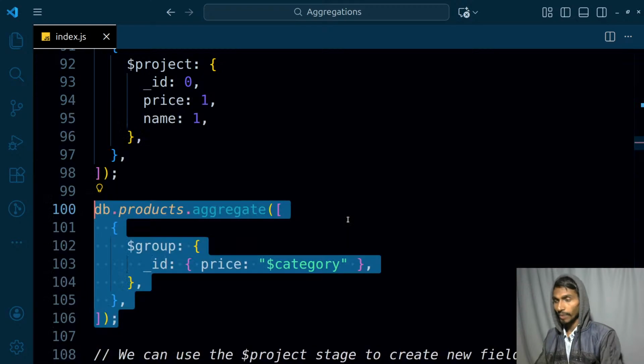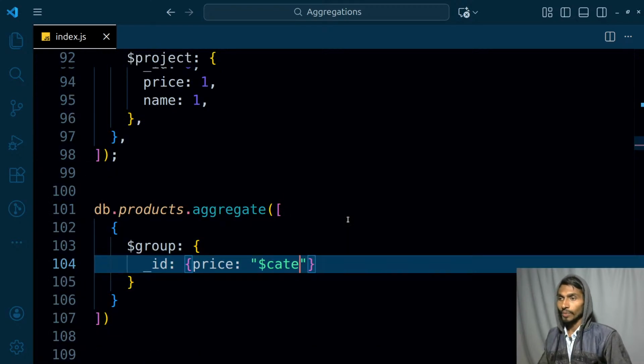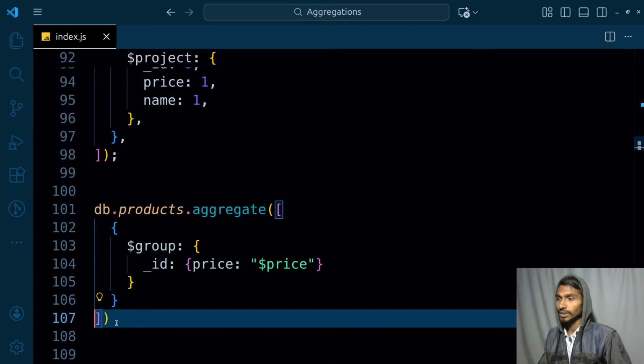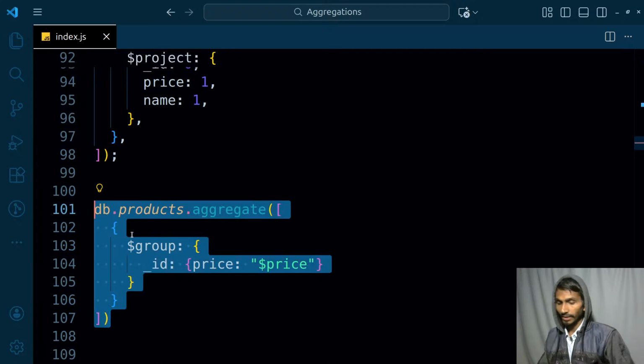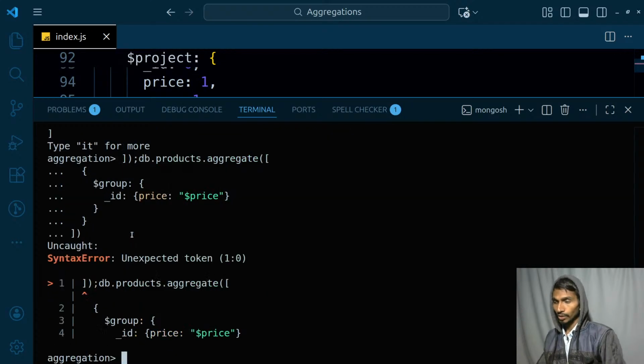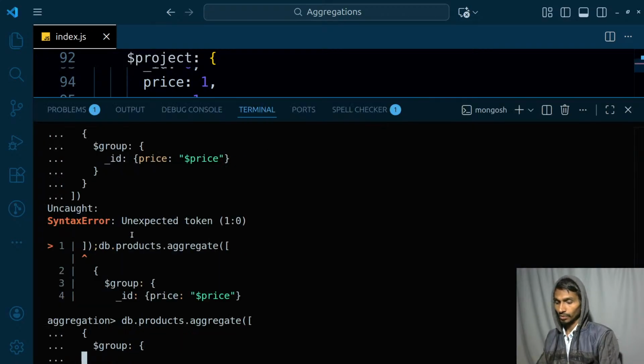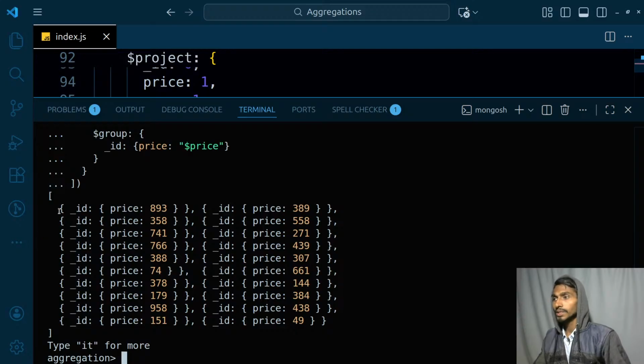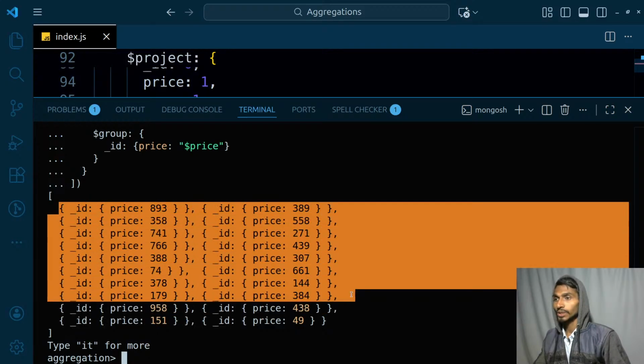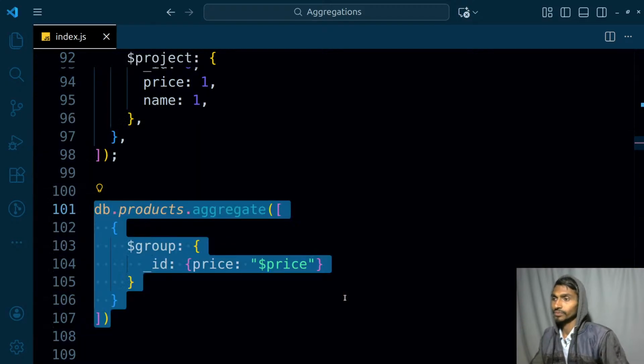So I can go back to my previous code that was actually right. I was actually grouping them price wise, and there were actually many documents, so I was getting them like that. So not really a big problem. Control C, Control Shift V, enter it, and now these are the products. First one, second one, third one. So right now they are being grouped like that.